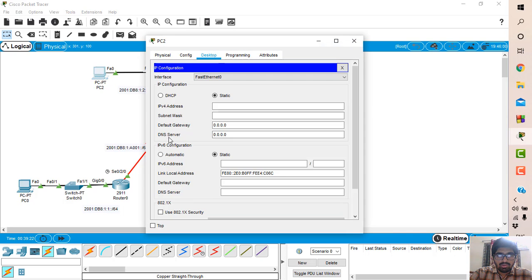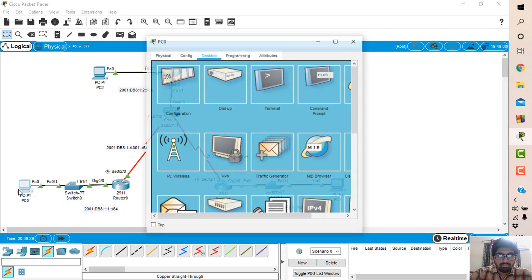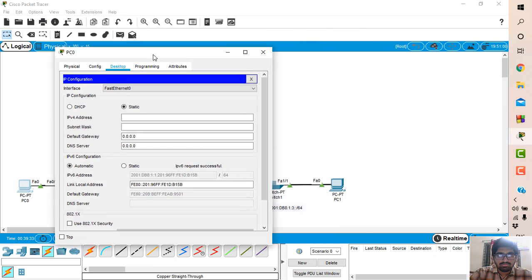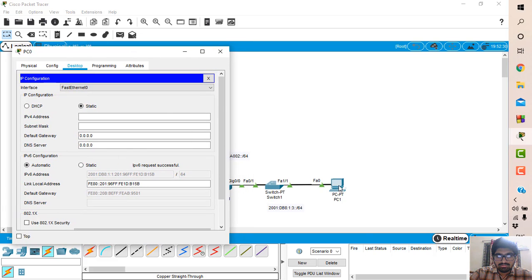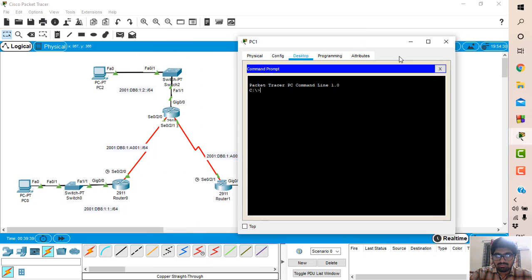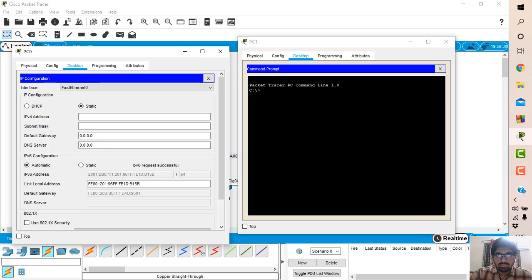Now you will ping from PC0 to PC1. On PC1, go to command prompt. The command to ping is ping.